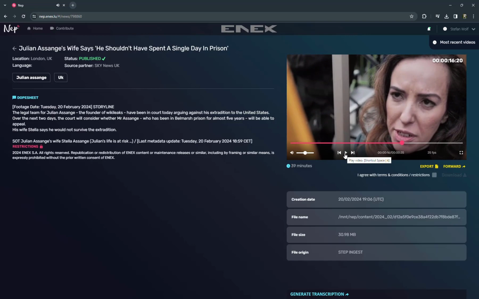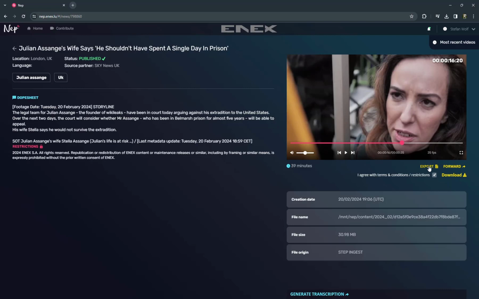You can also use full screen view, and start and stop the video accordingly. The buttons that we saw earlier in the item card, like forwarding or downloading, as soon as we agree to the terms and conditions, are available here as well. We additionally have one more button called export.